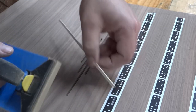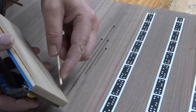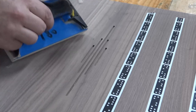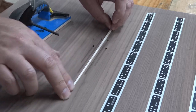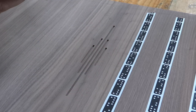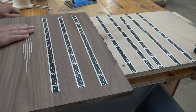So the best way to get these rounds is actually really simple, is to just draw it across the sandpaper both directions, and that rounds it pretty good, usually for an eighth of an inch. Usually two passes will do it, and that'll get it right up in there. And then I'll do the other side here. And this I've got to take a little bit of length off, so it's going to be a few more passes. Okay, that fits good.